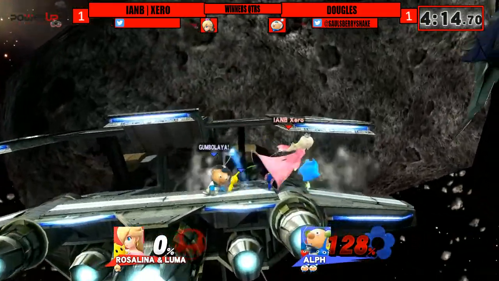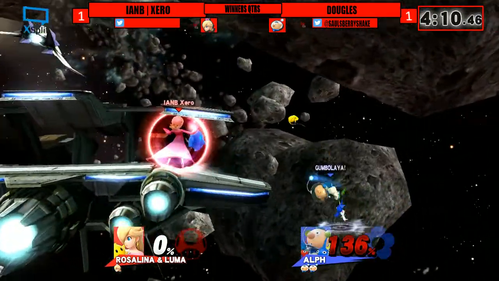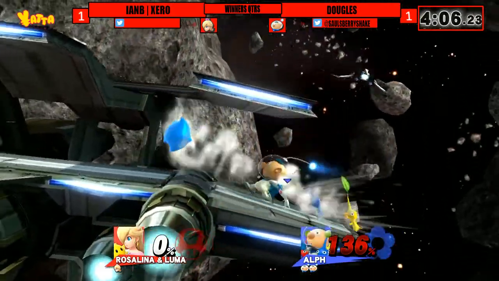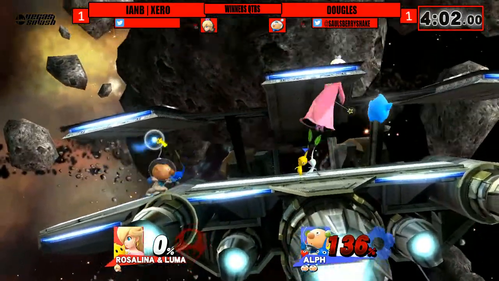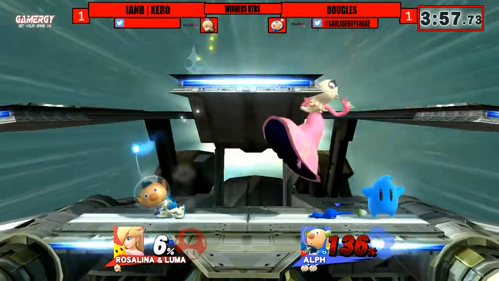Rage. A lot of rage. Rosalina and Luma are a light character, so that rage is a huge part of not ending the stock. It was under 100, I think. Yeah, under 100. If she can't end the stock, then it's very difficult, or it's very easy for the comeback mechanic of rage to come back. And just will take that stock.